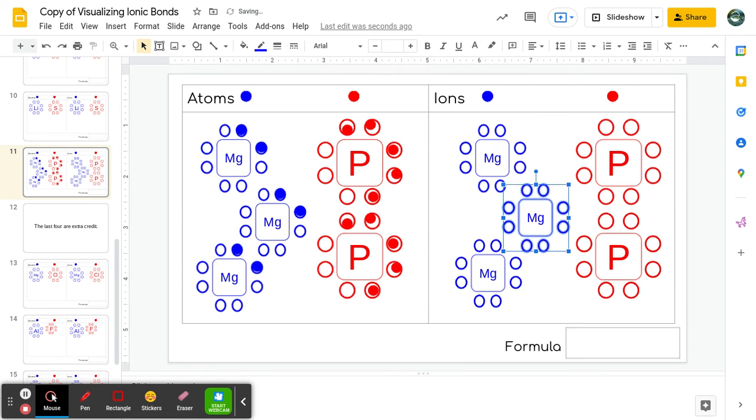So remember, on the ion side, your metal should have nothing. So these blue ones are going to be completely empty. My nonmetals are going to have the red electrons that they started with.